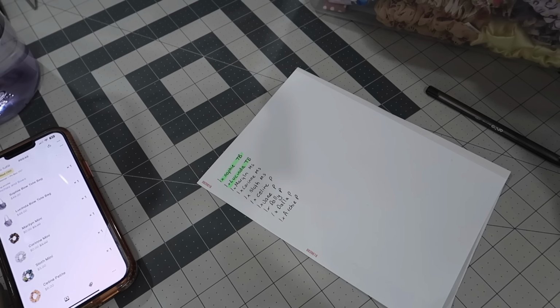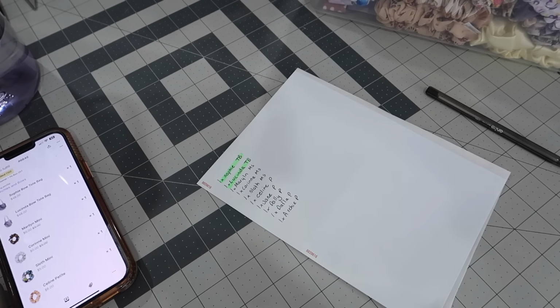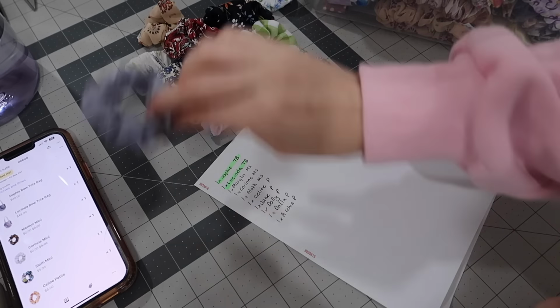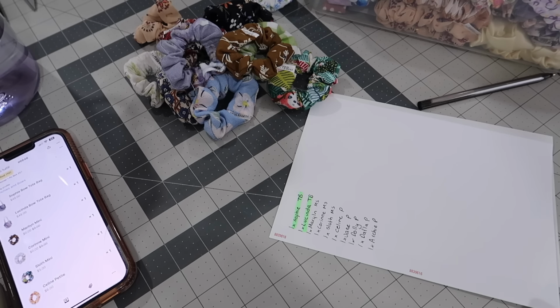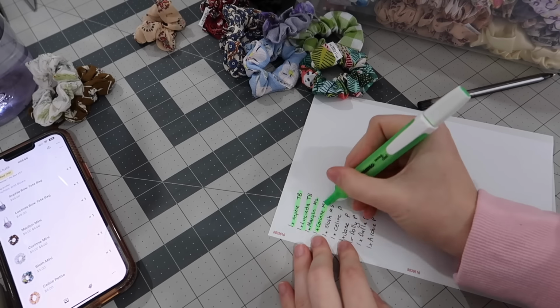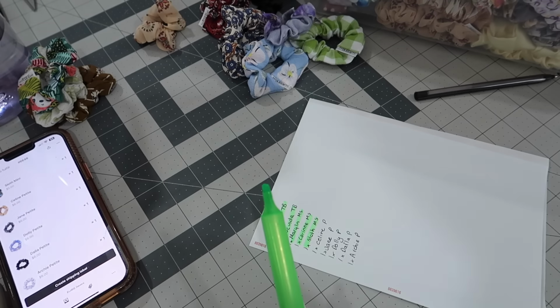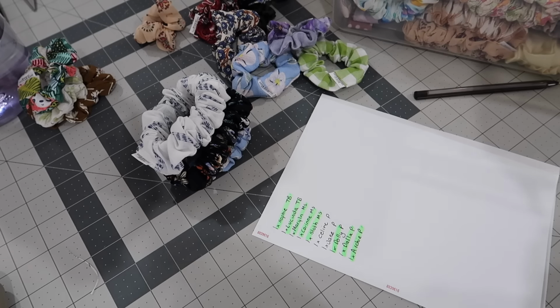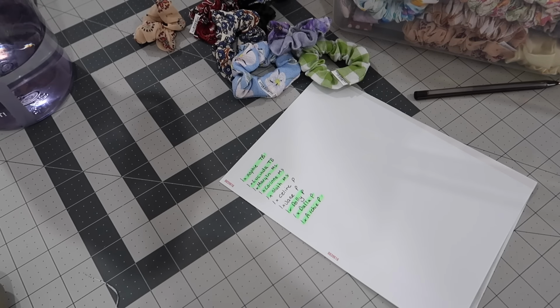Not sure if I took the mini scrunchies out and put them in my car for the market though. It's starting to look that way. Oh wait, no, never mind, found them. These are the minis. So if I had my wall up and running, I would be doing this from the wall, but because my wall is currently empty and I've got all these in boxes at the moment, I haven't put them in the wall because they're not fully in stock. I haven't bothered with that just yet. But most of this stuff should be in stock because it's all the brand new stuff. The only things that might not be in stock are the petite scrunchies because I did take them to the market that I went to on the weekend because I was so low. Okay, I did have most of those, so that's a good start, I guess. I might even speed this up and try and get this all done.